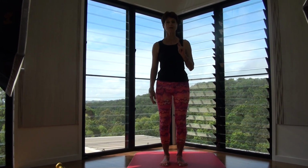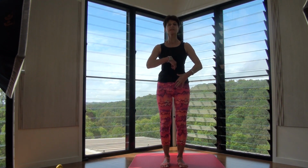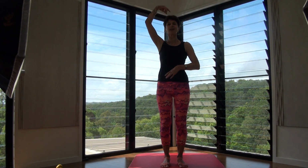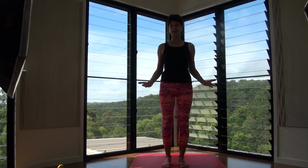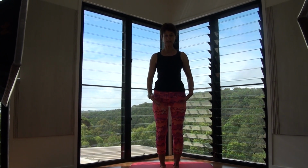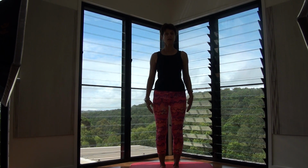Or, I like the other one, champagne bubbles. So you can always think of champagne bubbles coursing up through the center of your body, up through the crown of the head. That's a lovely image. We all know and love that image. So here we are, we're standing. You know where your feet are underneath you, heels in line with the sits bones. You've got that breathing going.